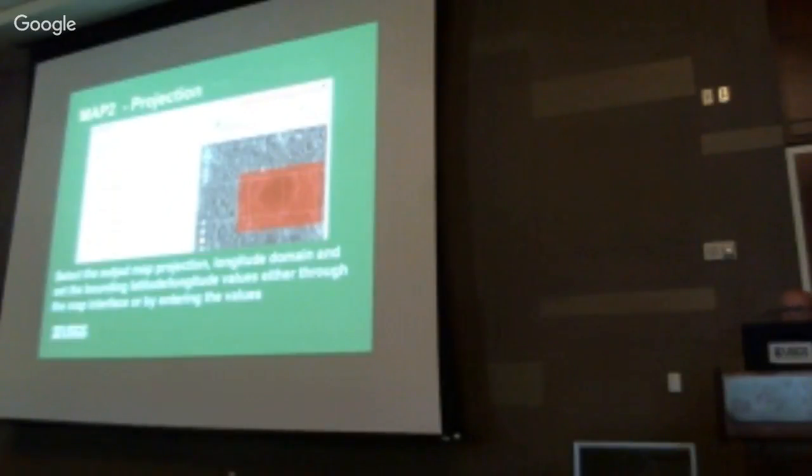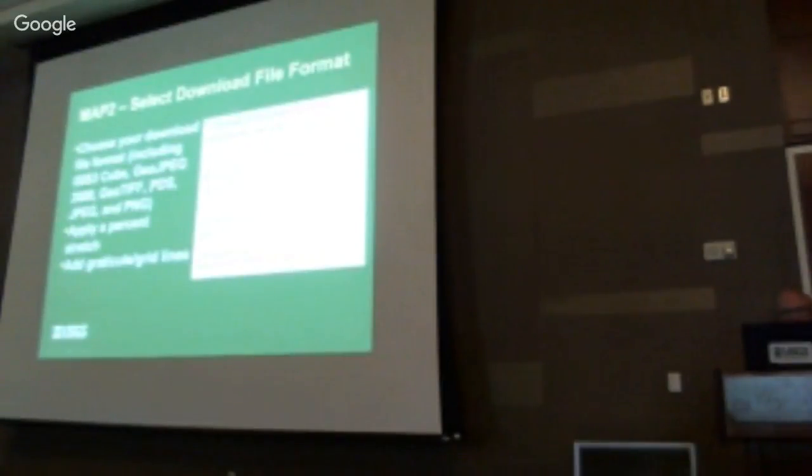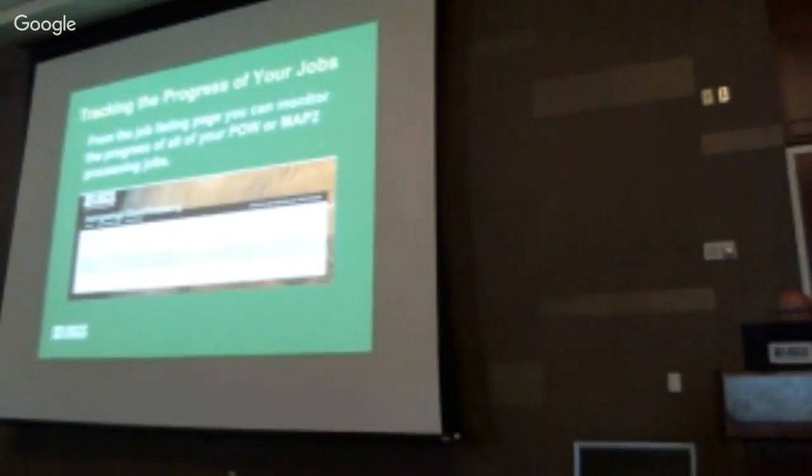Again, the projection, you can choose from those actually supported by ISIS. You can set your clipping area. You can change what longitude, latitude, domain, direction you're comfortable with. And then the supported download formats are ISIS3 cubes, in which case we skip the GDAL processing, GeoJPEGs, GeoTIFFs, PDS, JPEGs, PNGs. That is done as a final step using GDAL Translate. You can track the progress on the listing page from the AstroCloud website.